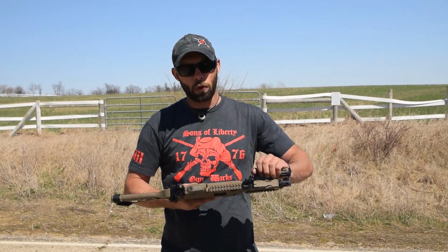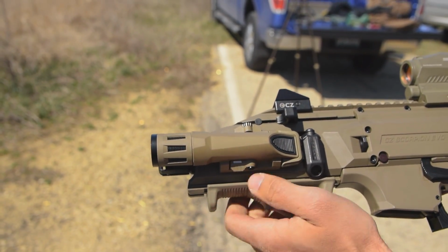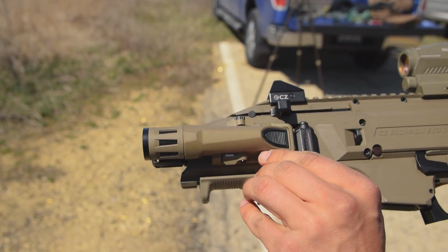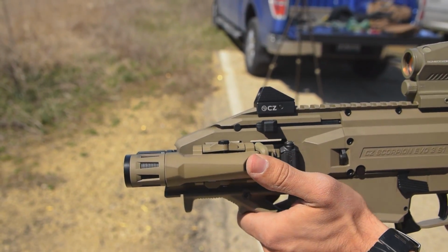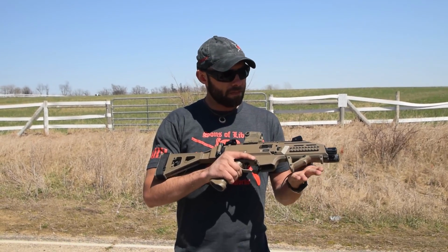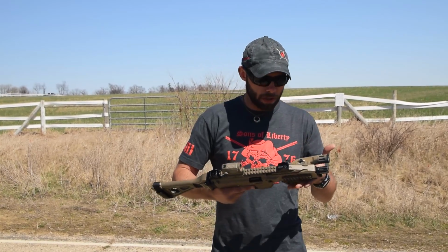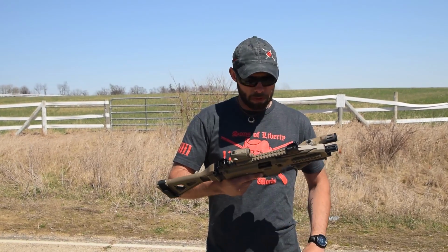Looking forward, we have an Inforce weapon light, a great ergonomic light, and it offers momentary, constant, and strobe functioning with a really cool lockout system so that you don't bump it accidentally. And on the bottom side, we have a Magpul AFG, or angled foregrip, and I find that this actually lets you control the muzzle of this short barrel gun pretty easily. So that angled grip is really nice on there.